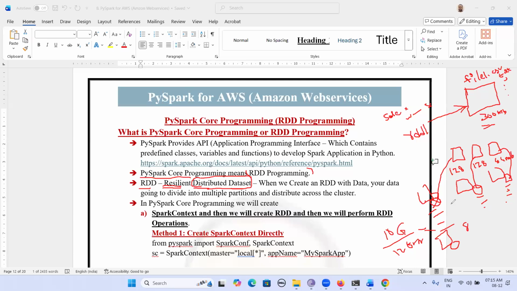Let's say for a 300 MB file, 3 partitions are created. I want more partitions. Then we have repartition and coalesce functions. Repartition can be used to increase partitions, so we can increase or decrease partitions using different functions.